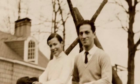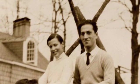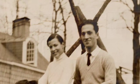Now, I should point out that Swift and Gershwin had an ongoing affair, which eventually led to Swift's divorce from Warburg in 1934. Now, Swift and Gershwin never married, ostensibly because she was not Jewish, but George Gershwin passed away only a few years later in 1937 at the young age of 38.